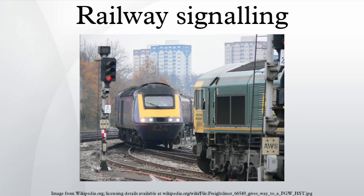Cab signaling. Cab signaling is a system that communicates track status information to the train cab, where the train driver can see the information. The simplest systems display the trackside signal aspect, while more sophisticated systems also display allowable speed and dynamic information about the track ahead. In modern systems, a train protection system is usually overlaid on top of the cab signaling system to warn the driver of dangerous conditions, and to automatically apply the brakes and bring the train to a stop if the driver ignores the dangerous condition. Cab signaling systems range from simple coded track circuits, to transponders that communicate with the cab, and communication-based train control systems.